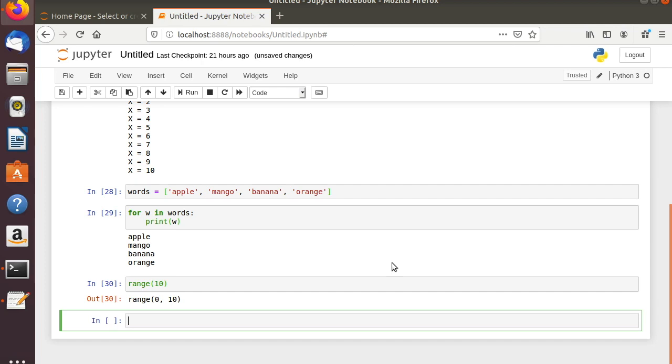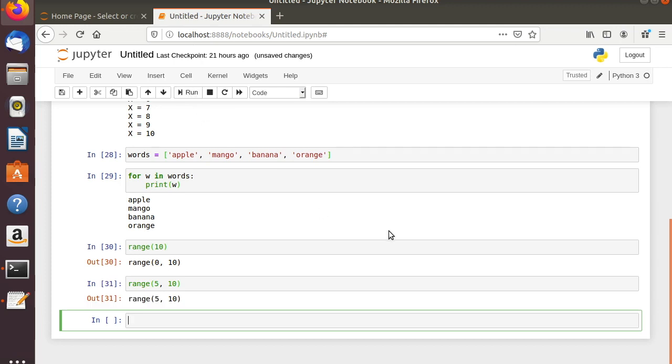From 0 to 9, you got its range, right? Similarly, you can use range 5 to 10. So what would you get? Run it. You would be getting from 5 up to 9 there.